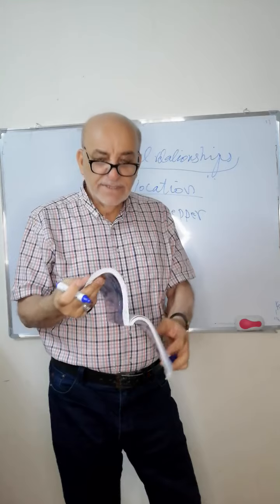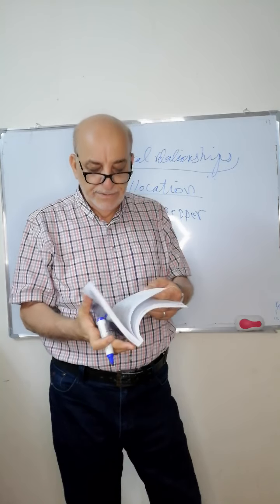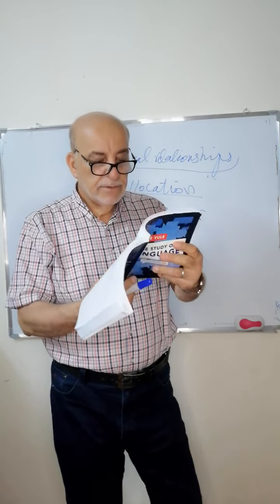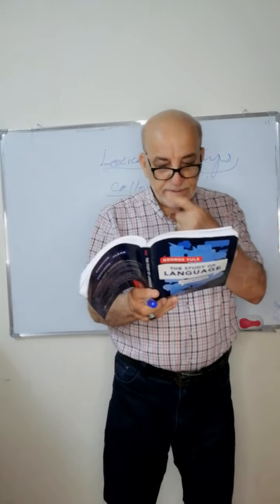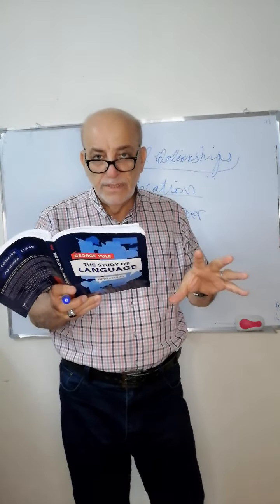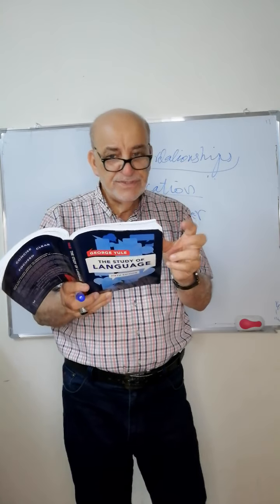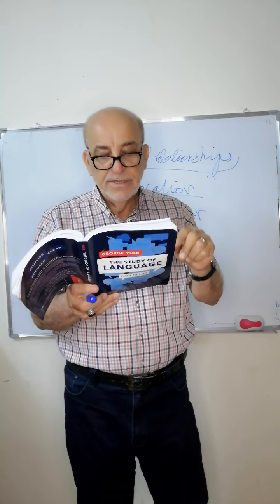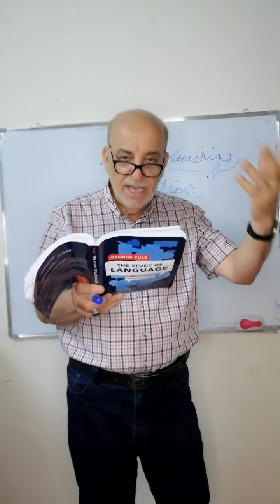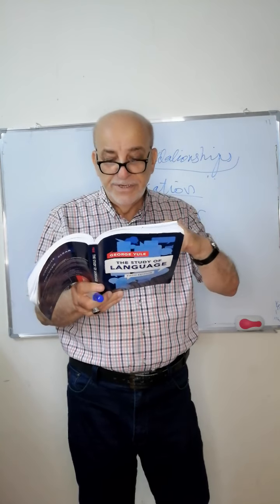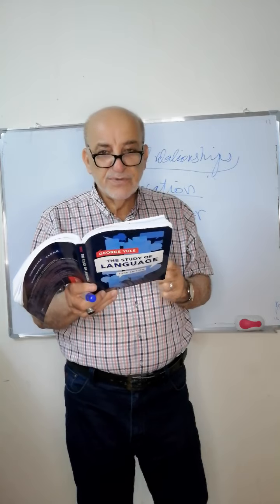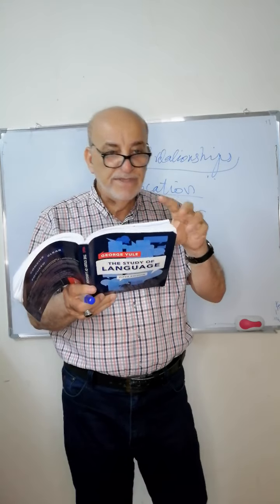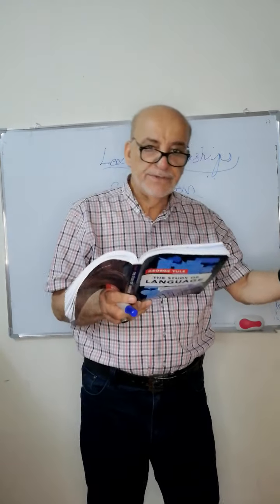Now let us see what Yule says about the concept of collocation. He says that one final aspect of our knowledge of words and how they are used has nothing to do with any of the factors considered so far, namely antonyms, synonyms, hyponyms, homonyms. As mature speakers of a language, we all know which words tend to occur with other words. يعني الآن here which word occurs with this word.